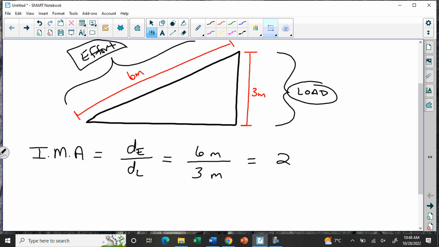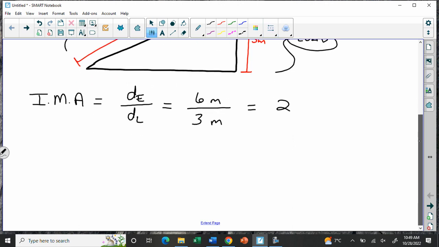In other words, we could think of it this way: it allows us to use half of the force that we would normally need to lift it straight up. So if you didn't use a ramp, let's say you had to lift something and it was 100 newtons of force, this ramp would allow you to push with only 50 newtons. But to make up for that, you'd have to push twice as far. That's how it works, right?